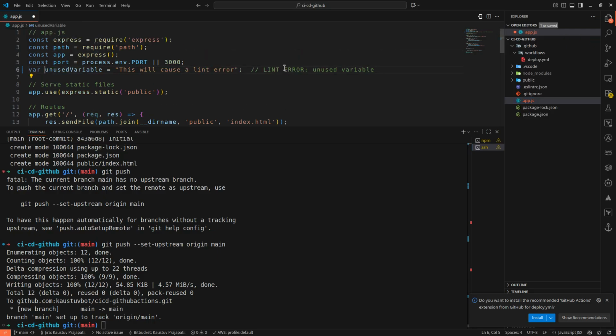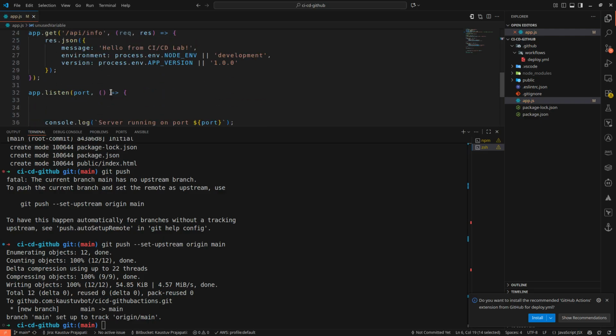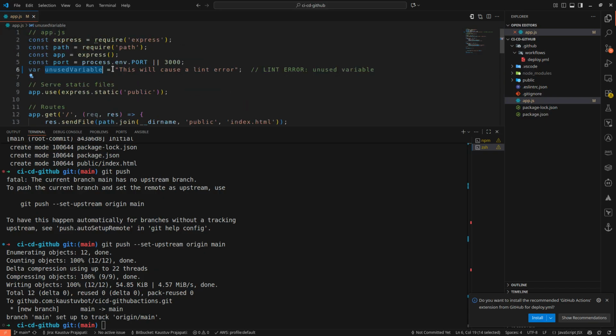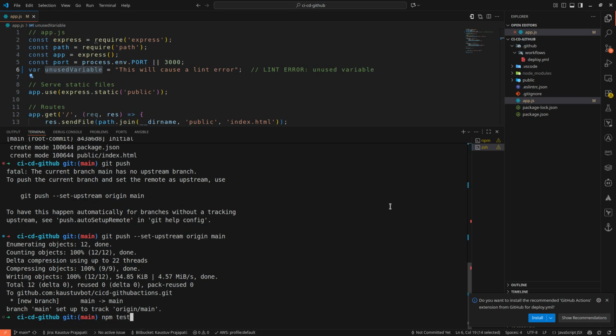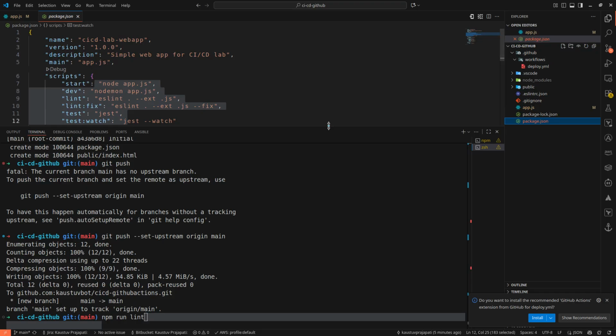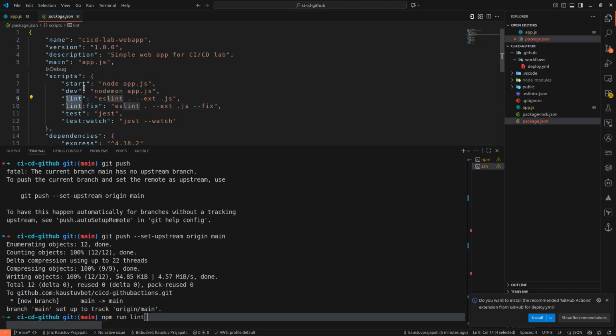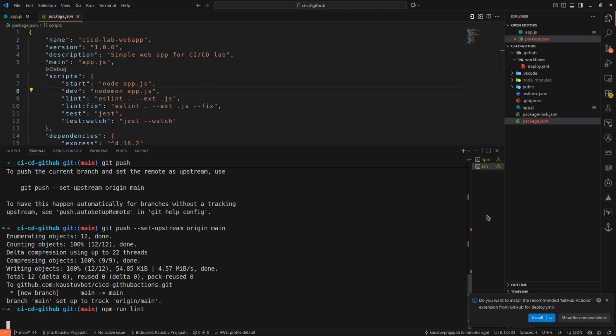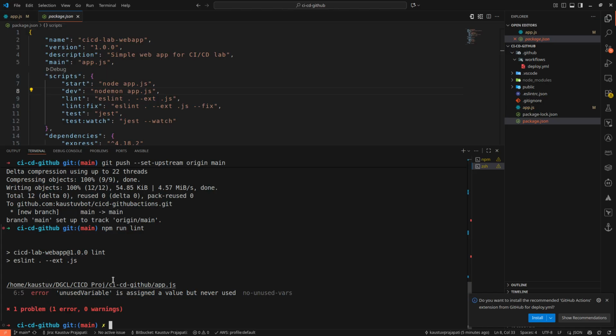If I just uncomment this, this is a variable that is not being used in this entire application. Okay, so when I run my lint command, that is npm run lint, it will be activated from over here, and it runs this particular script. So if I just run this command, it says there is a problem in the code, right?